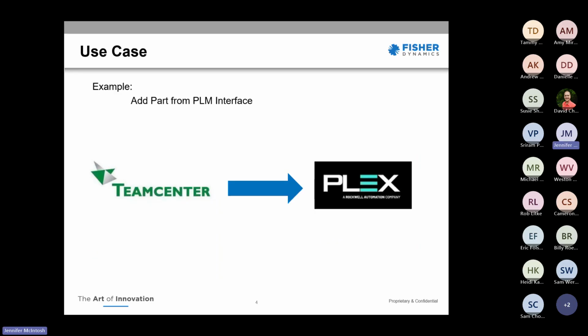So the use case that I'm going to use is what I talked about earlier. I've actually done this one about 3 times with different PLMs to Plex. I'm using this use case specifically because it is the use case that got me out of my comfort zone and helped me learn the power of a data source. It also helped me start to ask questions like, what is a data source? What is an API? What's a REST API? That was all Greek to me.